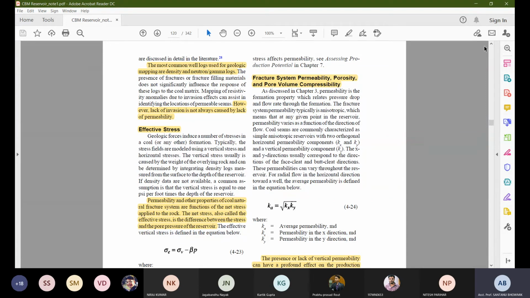So here you can see this equation. Ka is the average permeability, and it is considered as the square root of Kx times Ky. Kx and Ky are the two horizontal directions, if you consider the x and y directions, and the z direction is vertical, going vertically down, so it is the depth. So for x and y, at a particular direction, depending on a particular fracture, the average volume flow from this fracture will also be dominated by the two different permeabilities available in the two different directions.